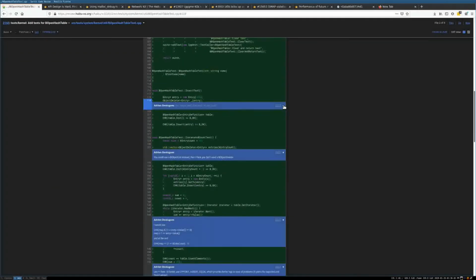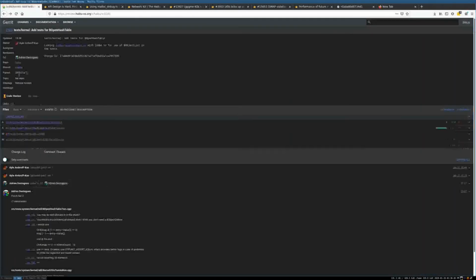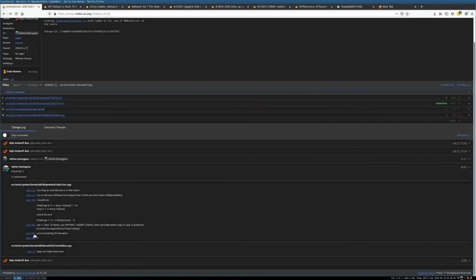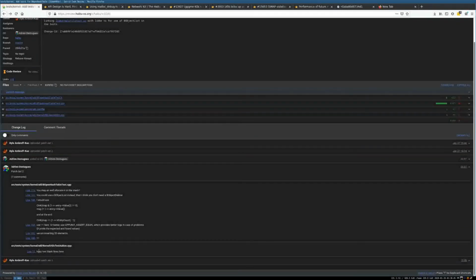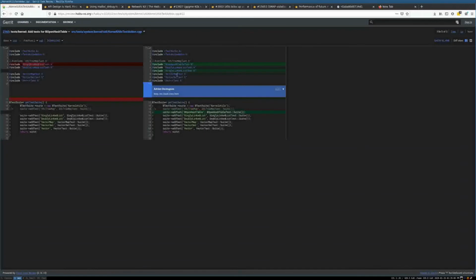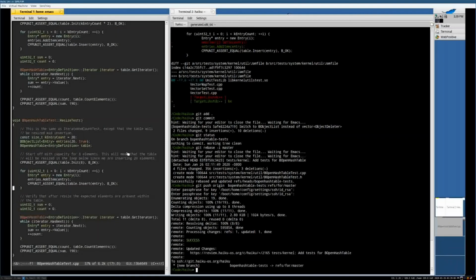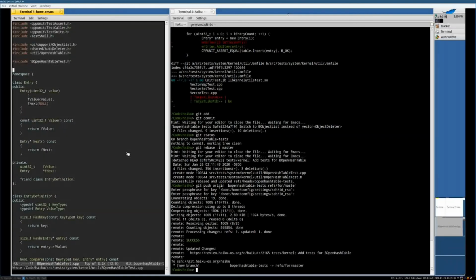So let's see. I always forget how to use this thing. Oh, actually, we missed something. What did he say here? Keep 2 blank lines here. Ah, dang, we missed the formatting thing. You know, I used the check style script, but didn't actually catch this.